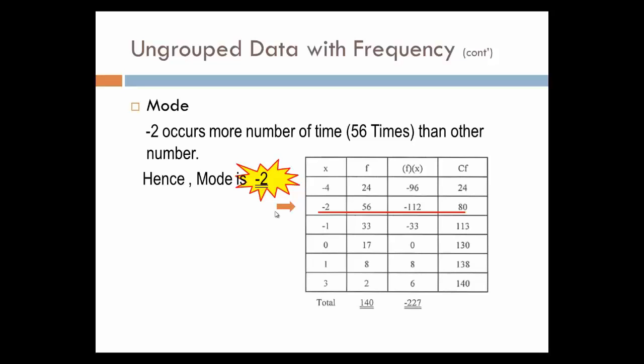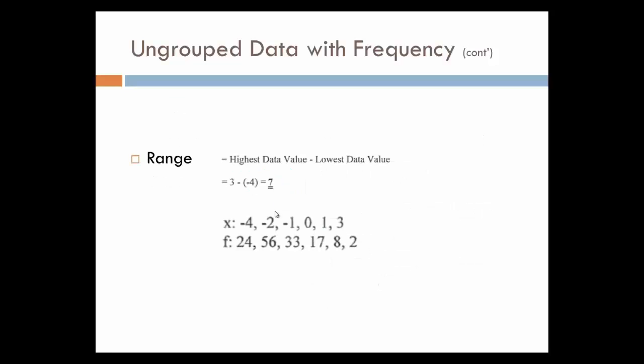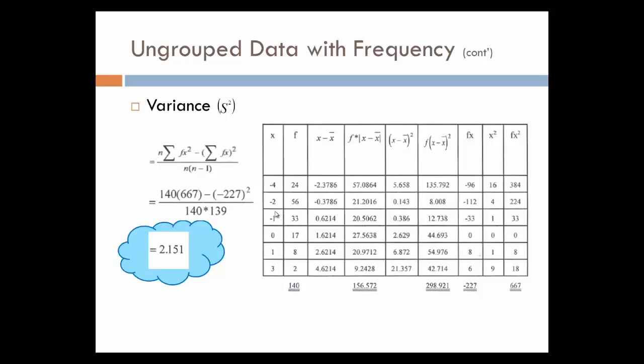And then here we talk about the range, and you can see the smallest value is -4, the largest value is 3, and therefore we find the range to be 7. So again, this is measures of variability that we talked about before. Then we show what we have in the book also.